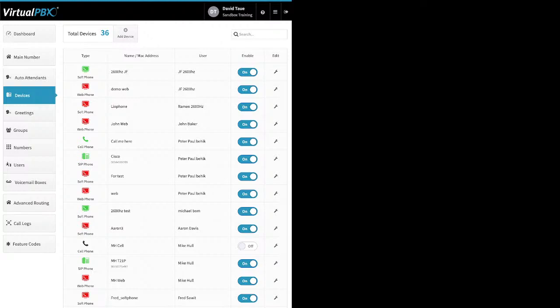So virtualpbx.com, click on support, go to support guides. And then about a third of the way down on the right, you're looking for a document called auto provisioning phones. You can also do a search on our site for auto provisioning phones. That guide will have screenshots for each of these manufacturers, as well as the proper syntax for that URL, and in some cases, some additional settings to verify.